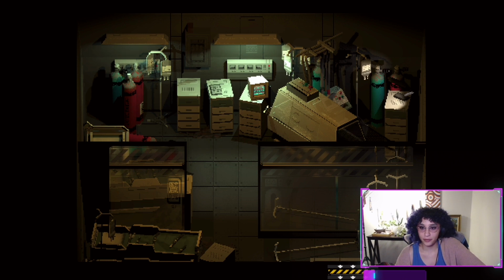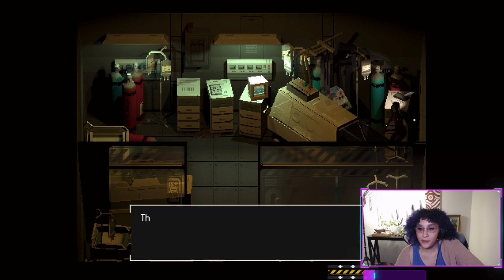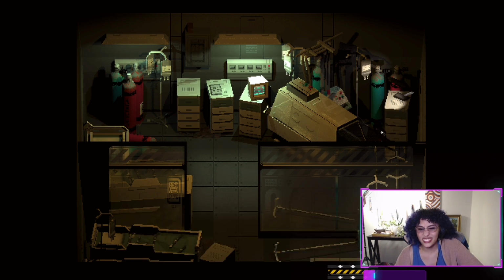Let me get back to the game. Sorry, I got into that. There we go. Now I can move. Is there really nothing else in here? Like, no ammo? It's hard to look at her. Ooh. There's someone in there. Gross.